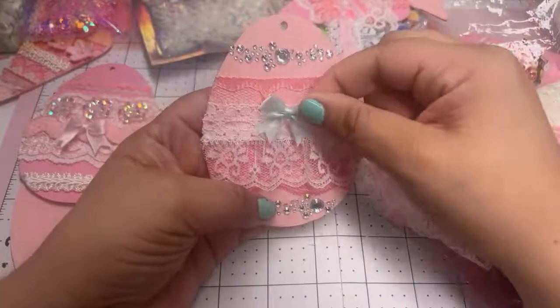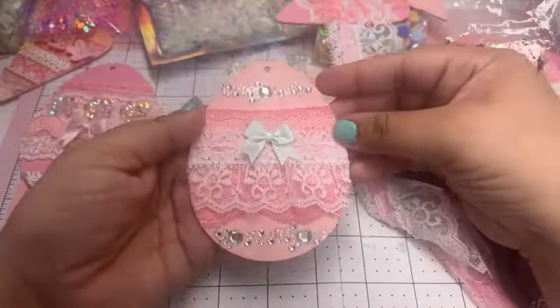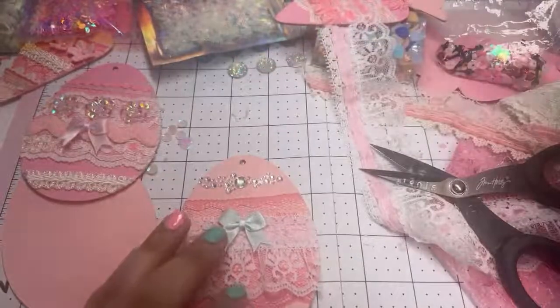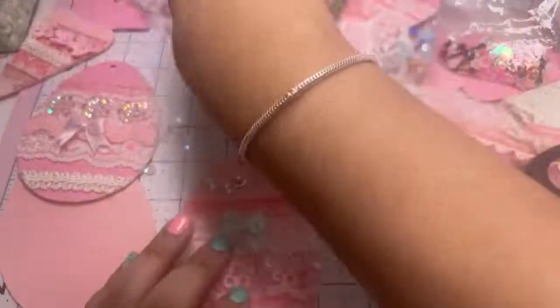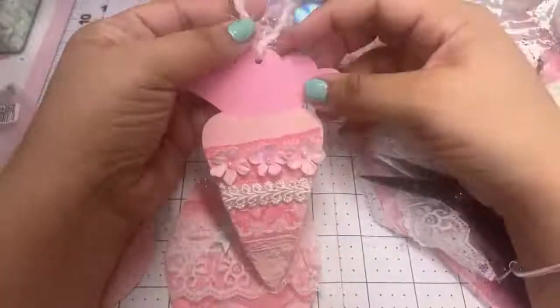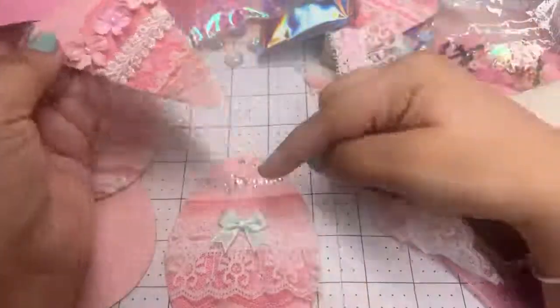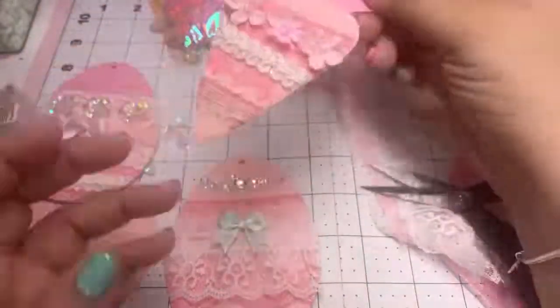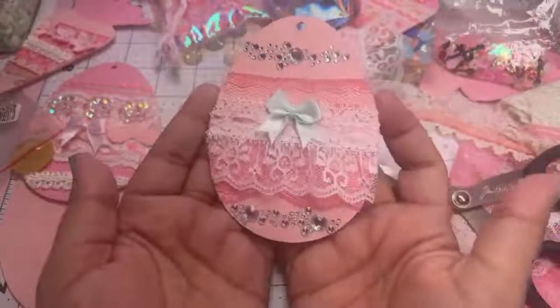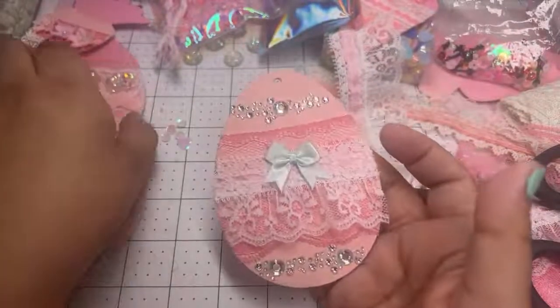Hi, Papel. Welcome. Look at how pretty. A bow just makes everything look good. So you guys can string some string on here. And really, I could have stuck a little bow right here. Like I said, you can glitter these. So I'll probably glitter this one. But this is how the egg looks. So I really want to encourage you guys to use your stash.